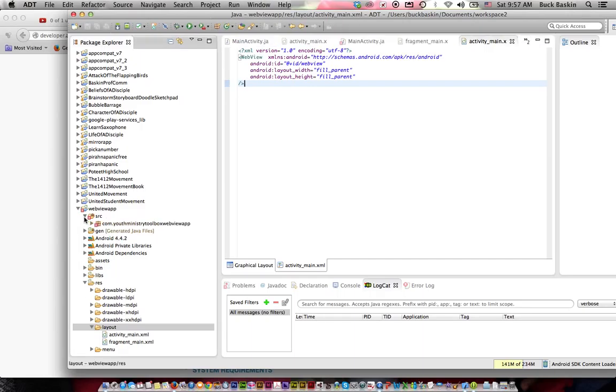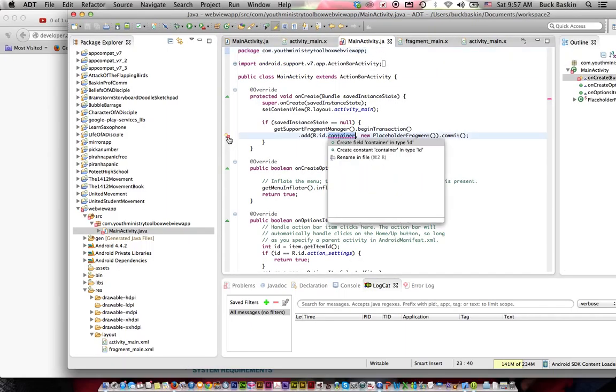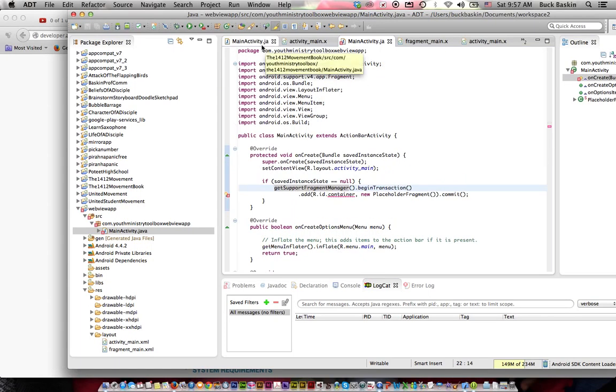Next thing you do, you go to source. There'll be red X's if you made problems. They usually give you all opportunities to fix things. This is an X because I deleted that code. And you can see, you can click on them. They give you a chance. Also, Google's your friend if you have errors. They shouldn't get too many. Okay, now I'm going to go to this main activity.